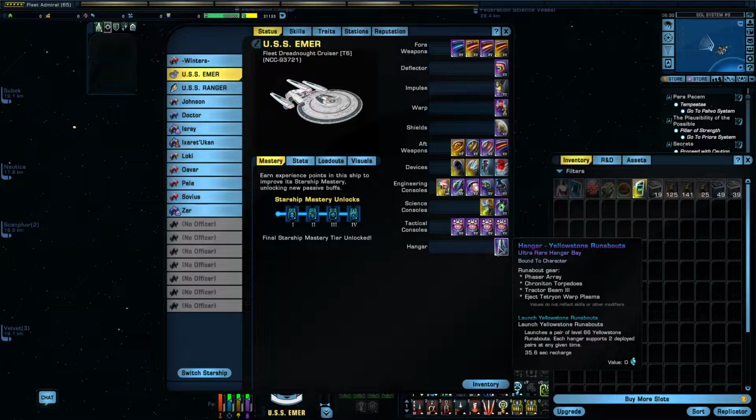Finally, in terms of gear, we are using the Elite Fleet Pets Yellowstone Runabouts. They're good pets. They use phaser arrays, chronoton torpedoes. They have tractor beam 3 and eject tetrion warp plasma. They're just a fairly decent pet, to be honest. Like they can tractor an enemy vessel, stop it in its tracks, and then that vessel isn't getting any bonus defense. And basically it makes it easier for you to knock it out and kill it.